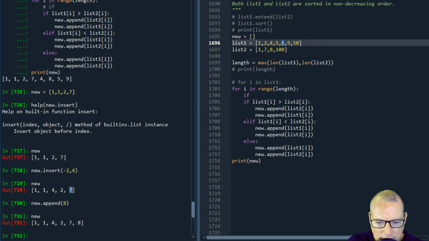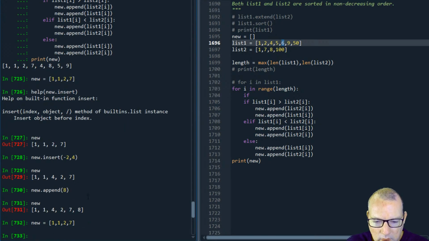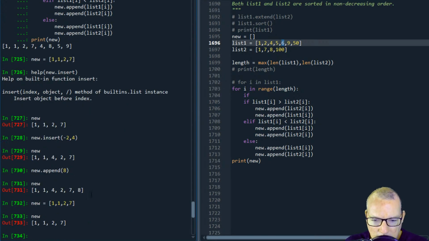-2, index -2. Why did this? Whoa, whoa, whoa. Nobody caught this foolishness. Let's come back up here. So why didn't this work? New -2.